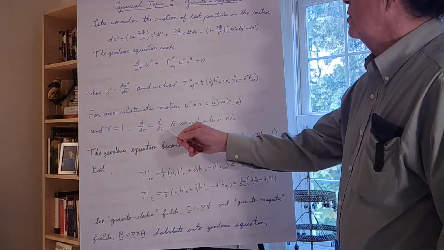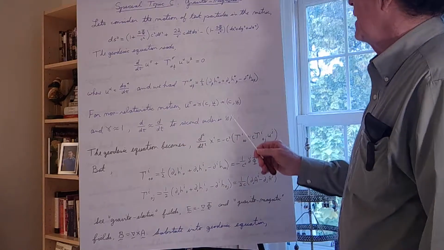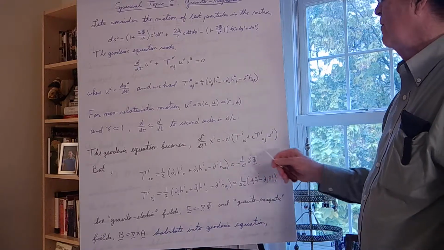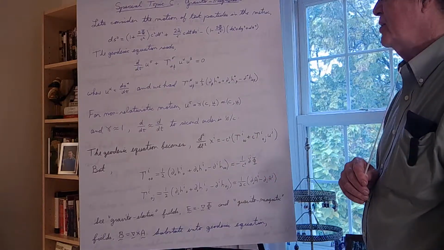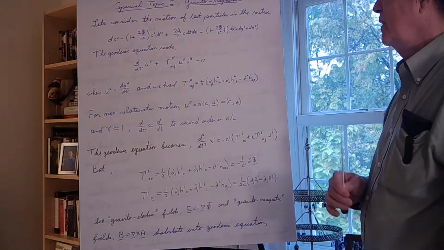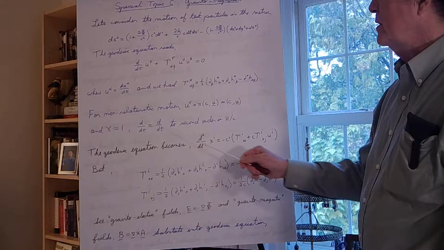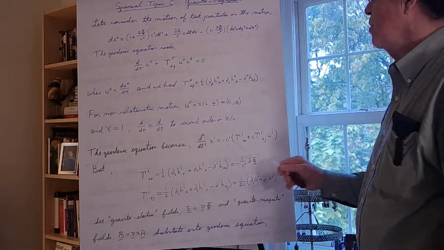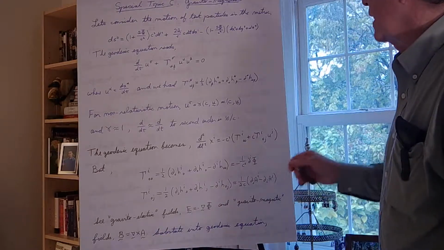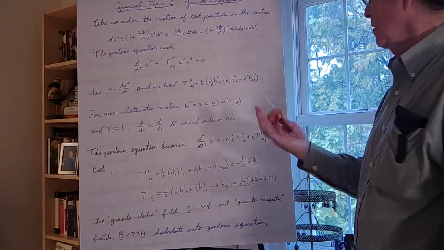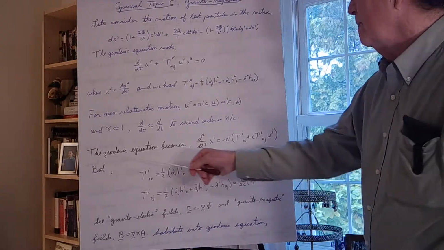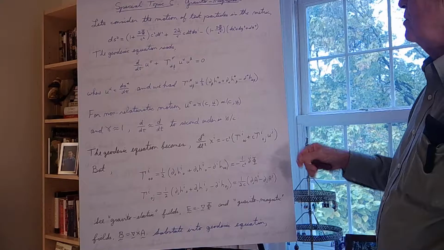So here's the 4-velocity, and here's the Christoffel symbol. For non-relativistic motion, my 4-velocity simplifies, as shown here. Gamma is essentially 1 to second order in v over c. I'm working to first order in v over c. The difference between proper time and ordinary time in an inertial frame is also second order in v over c, so I can drop that as well. I'm getting away with murder here. What's going to be left over? Well, we'll see. The geodesic equation then reduces down.